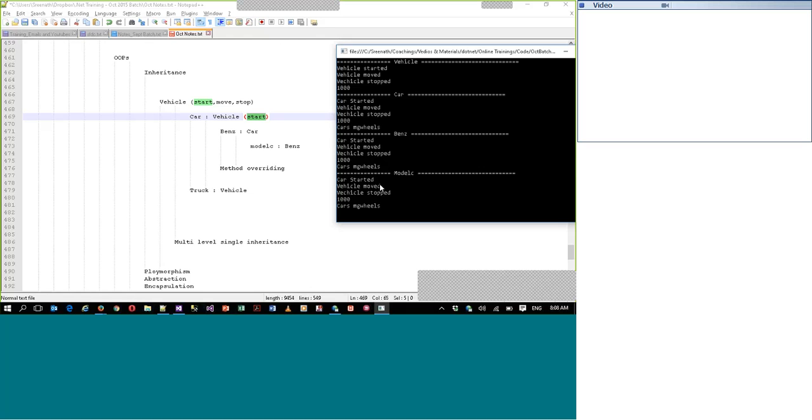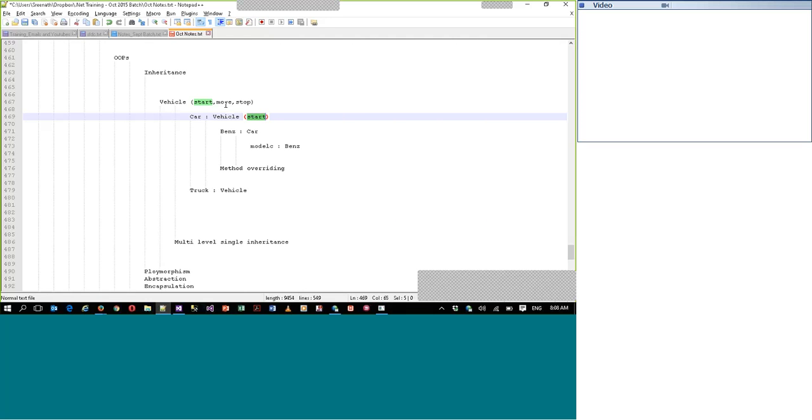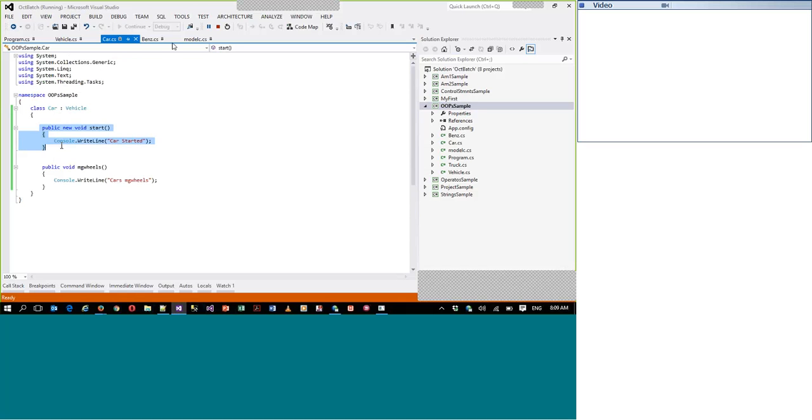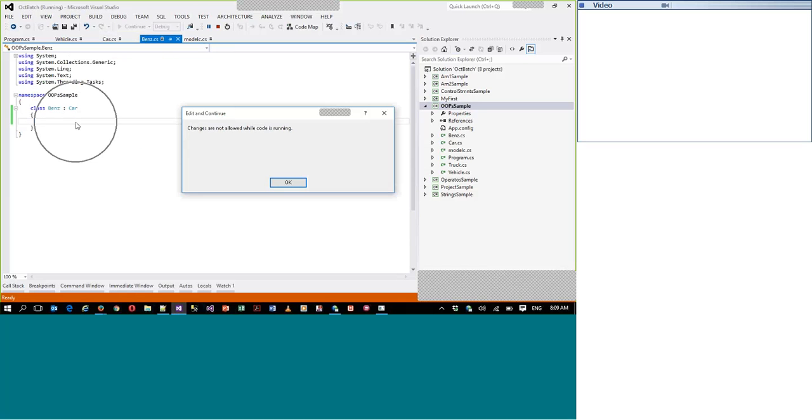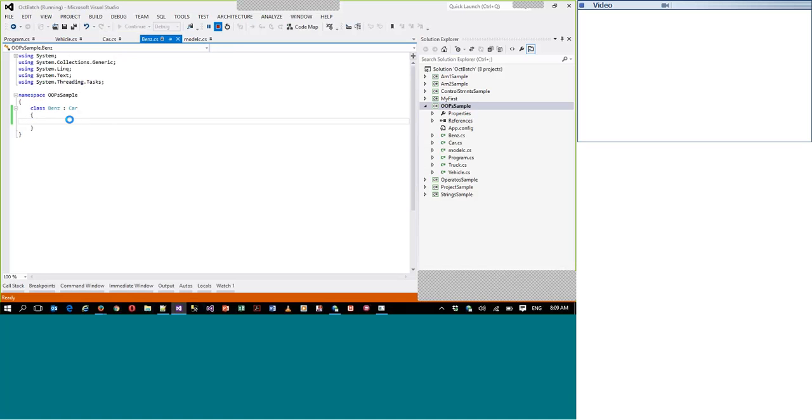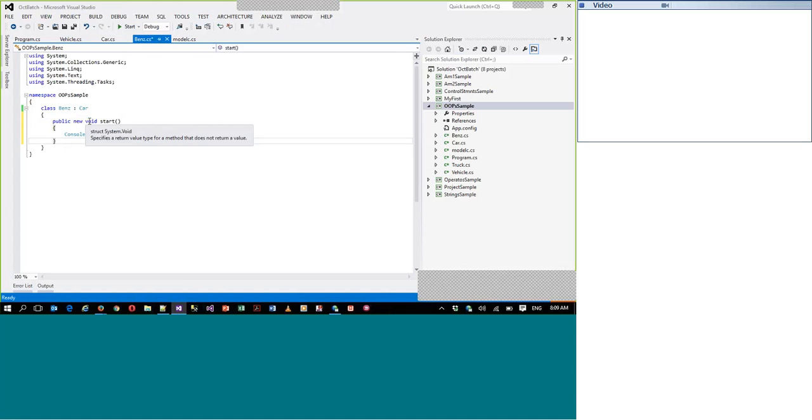If you want to override, see the complete functionality changed when you are overriding it, right? Overriding means you are skipping the complete functionalities of your parent, right? And you are doing it by yourself. That's your overriding here. And you can override all the functions if you want. Now let's say the same method I override in Benz. So same method I'm gonna override in my Benz, right? So now this time I'm overriding, right, start method into Benz from car, right? Because Benz parent is car.